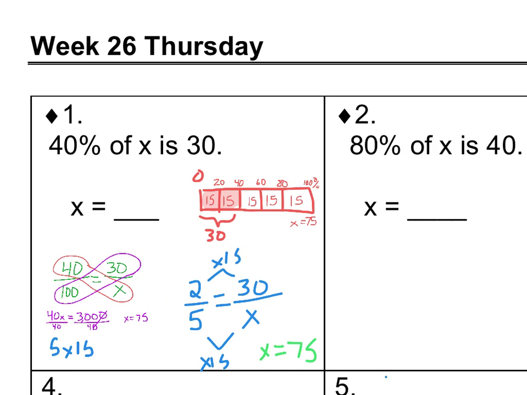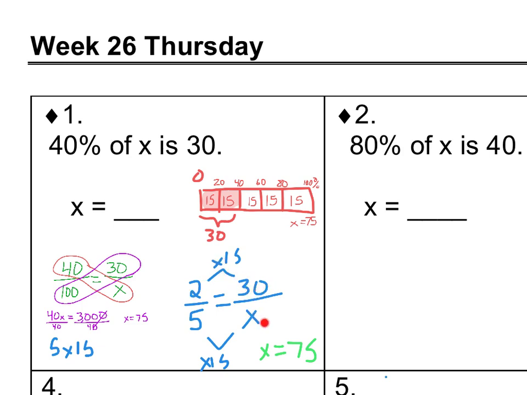So let's start with this one right here. 2/5 is the simplified fraction version of 40%. Remember, 20% is 1/5, 40% is 2/5. And so I just wrote that 2/5 is the same as 30 of something, right? Part to whole. And so now I'm just looking at equivalent fractions here. And since I'm dealing with smaller numbers, it's easier to figure out. I know 2 sets of 15 is 30. So 2 times 15 gives me 30.